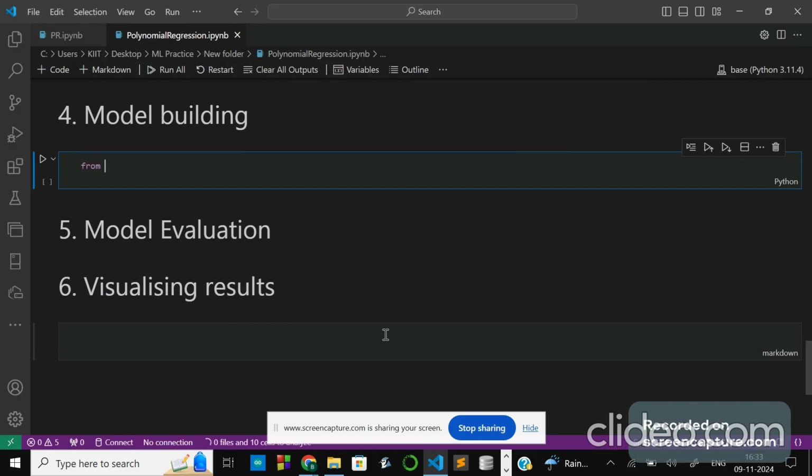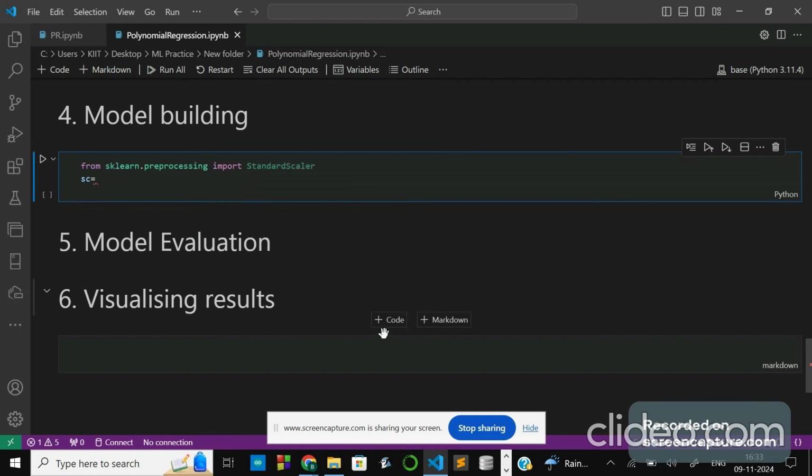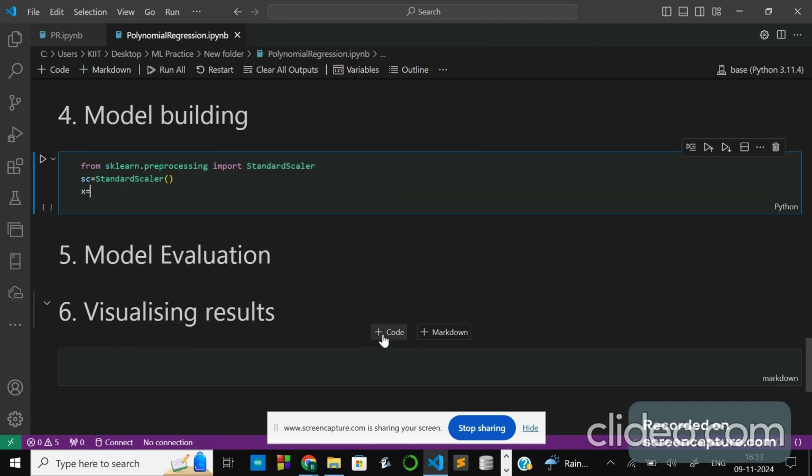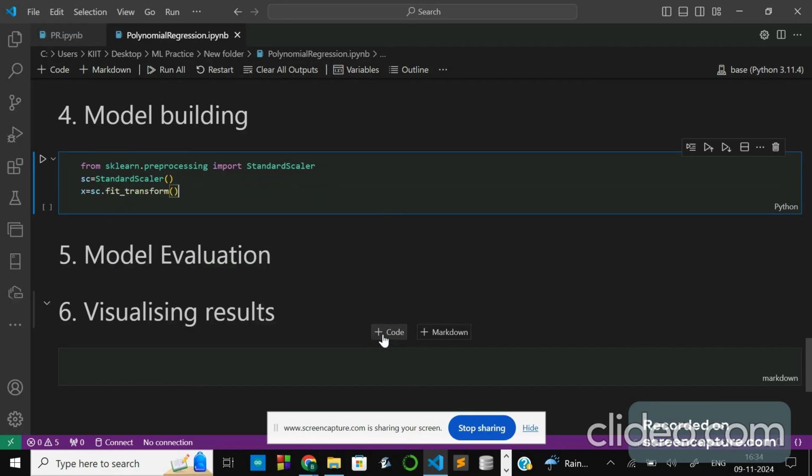Before that, from sklearn.preprocessing import StandardScaler. sc equals StandardScaler, X equals sc.fit_transform of X.